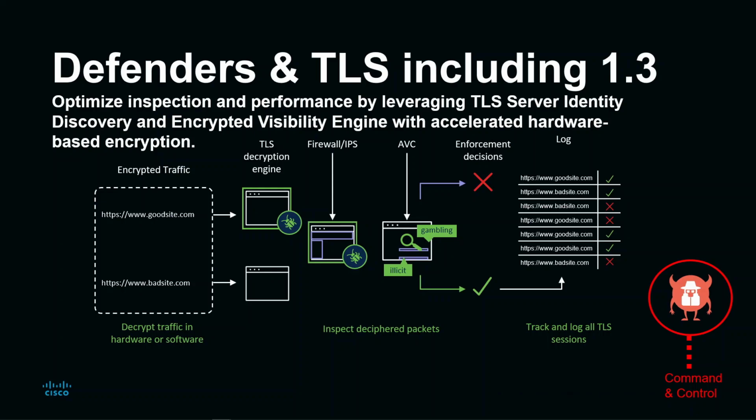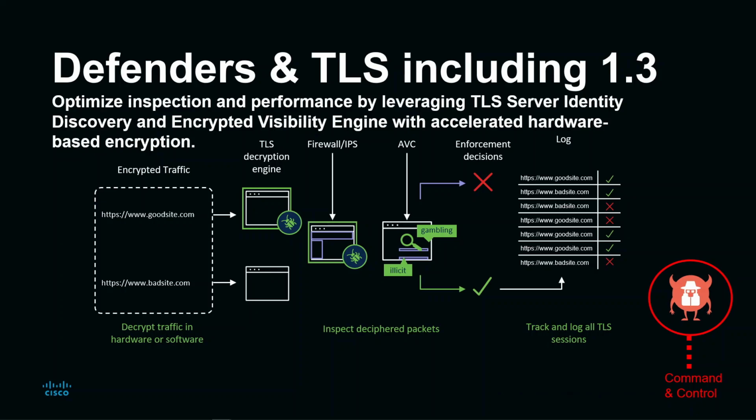Now we finally get to decrypt. And the goal here now is that we've got an optimized platform inspecting traffic that actually needs to get to this level for inspection, right? It's past all the security intelligence stuff, IP, URL, DNS, get rid of it, right? I don't even want to inspect that if it's bad. And now you've got TLS Server Identity Discovery and Encrypted Visibility Engine performing very much the same thing, but on encrypted traffic, which also includes QUIC and certificate pinning.